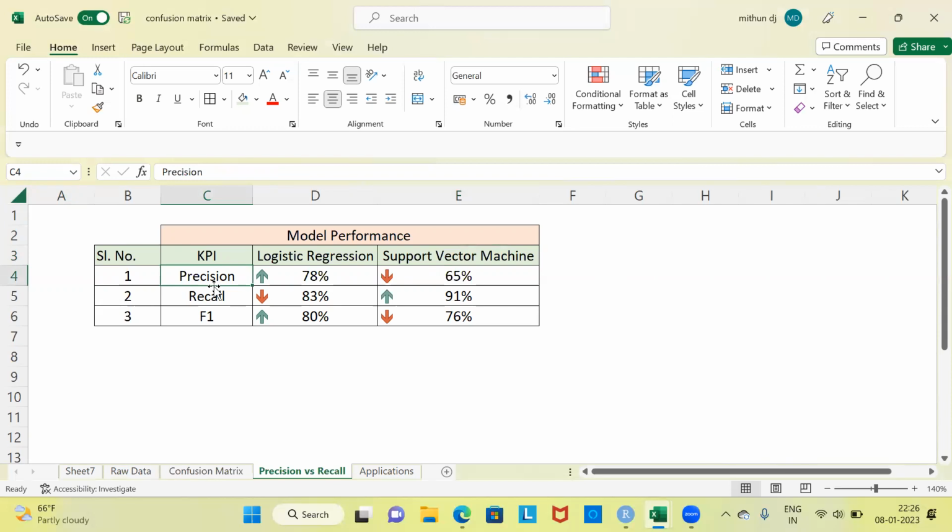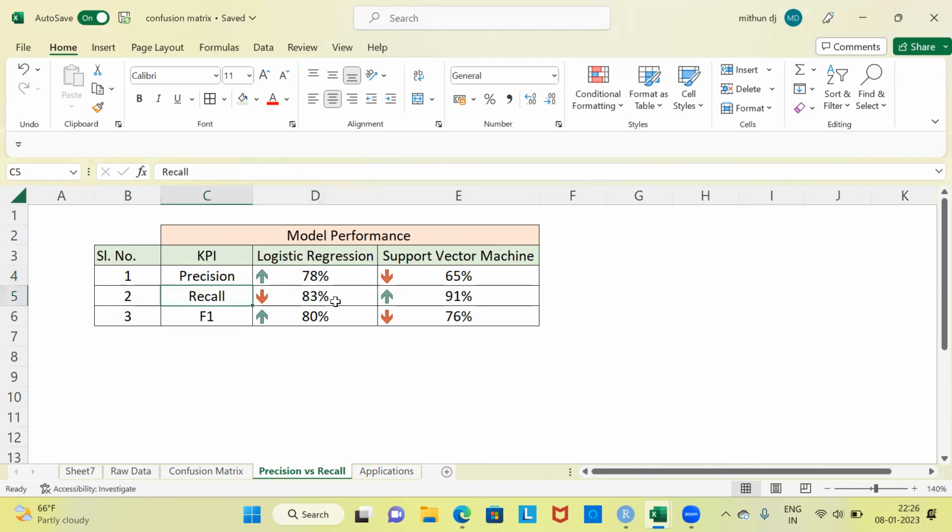For the purpose of this discussion, let's assume that the precision that you obtained for logistic regression is 78%, and the precision value for support vector machine is 65%. Clearly, logistic regression is outperforming the support vector machine because the precision value of 78% is higher as compared to the support vector machine. So when it comes to precision, you'd go with logistic regression model.